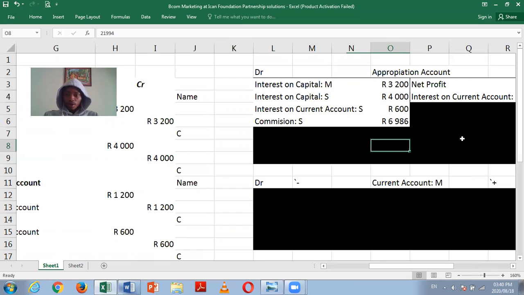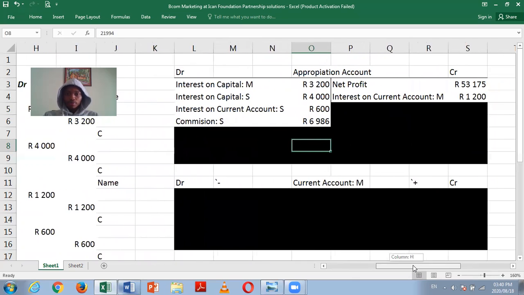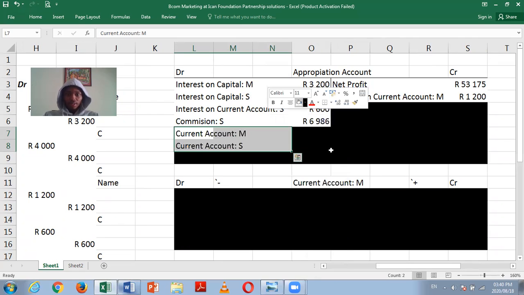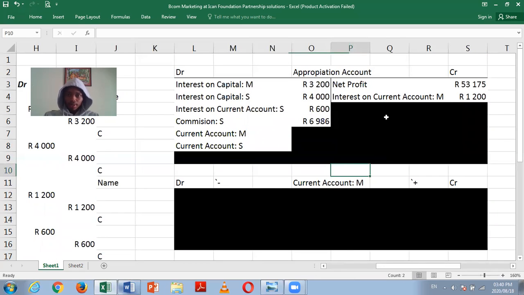Okay, and then after this, it means now we're gonna share our profit. So by just looking at the appropriation account, which side is greater? The credit side is greater. So remember the credit side is an income, and then the debit side is an expense, right? So when your income is greater than the expense, what are you recognizing? A profit or a surplus, right? So the fact that we are recognizing a profit or a surplus, it means we are sharing a profit. When you share the profit, your current accounts are gonna be on the debit side. But when you are sharing a loss, the current accounts are going to be on the credit side. Please keep that in mind.